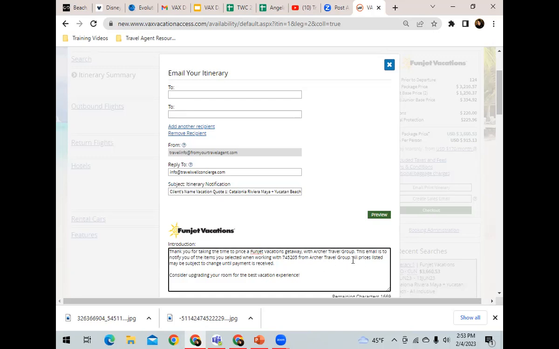The next thing you want to be mindful of is that this is going to have a very generic little thing here. I always take out and customize this portion for my clients. A good thing to get in the habit of doing is to always customize your stuff as much as possible and put your stamp on it. That really sets you apart from other agents who may be giving out quotes. While sending an email this way is a great option, especially before you have any other software like TravelJoy or Travefy, make sure you know that other agents who do not have any software to set them apart will be using it too. So you want to customize it.